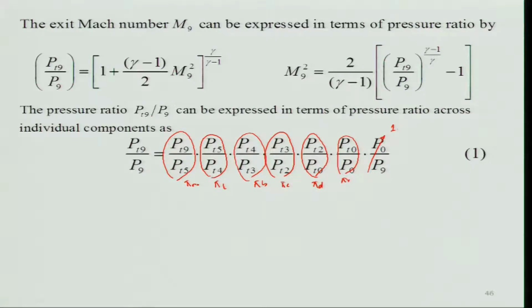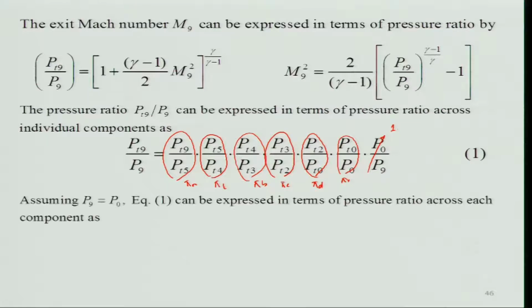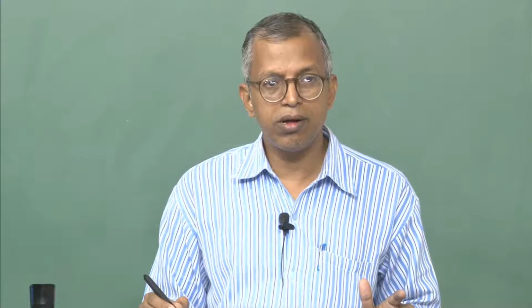And we know that this, and we can express in this similar way in terms of pressure ratios, right? And under ideal condition, what can we say? We can say that pi b is equal to 1, right? Yes or no? And what happens to your turbine? Pi t, can I say 1? Pi c, can I say 1? No, no. And pi d, can I say 1? Yes or no?